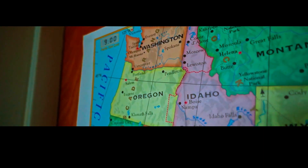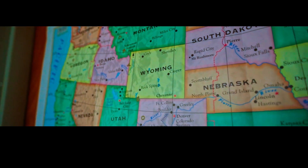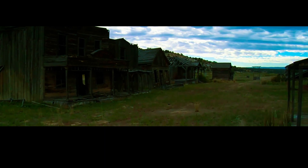The impact of a Yellowstone supereruption would be felt far beyond the immediate vicinity of the park. Ash and debris would blanket large portions of the western United States, affecting air quality and disrupting transportation and agriculture. The economic impact would be significant with widespread damage to infrastructure and the loss of agricultural productivity.